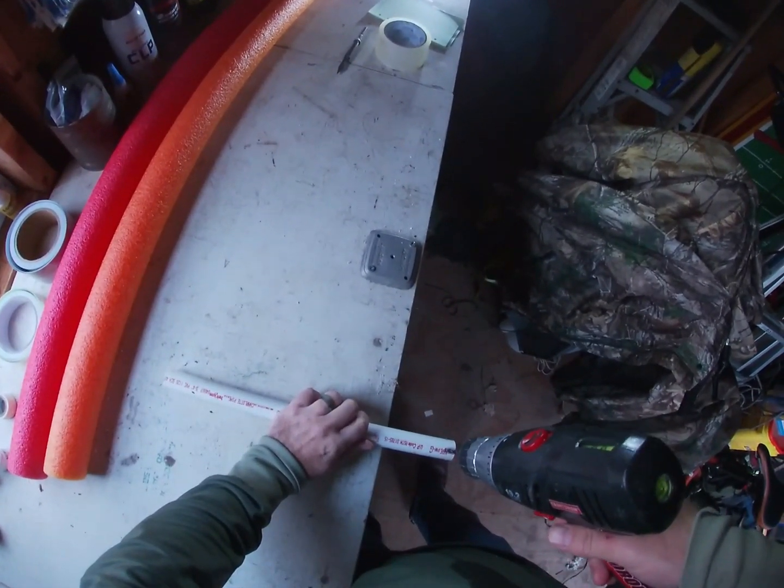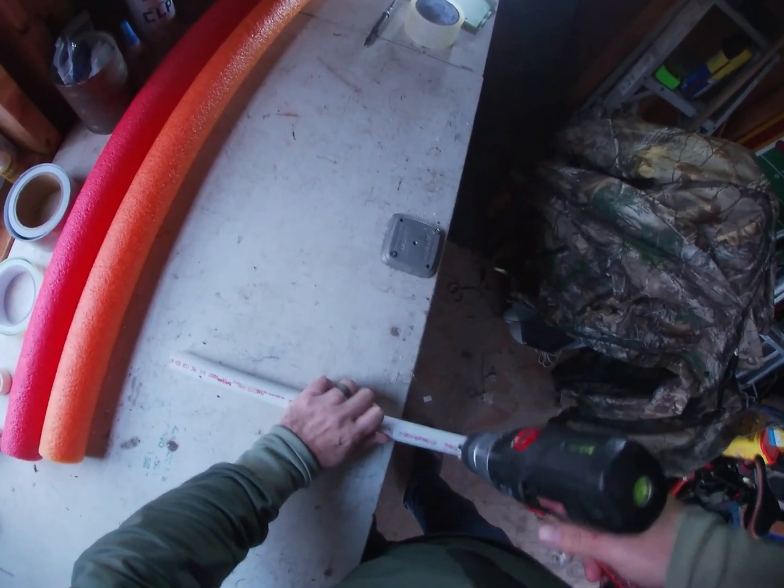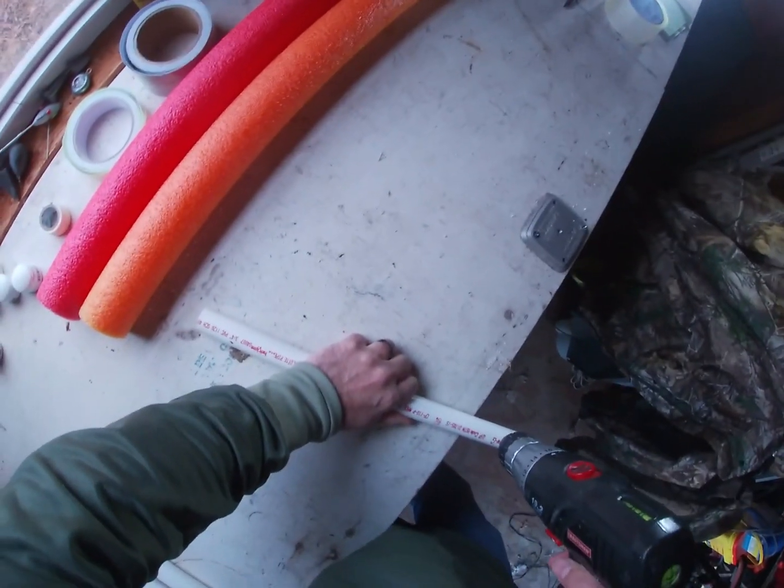Today, it is cold and raining, so I'm in, as my wife calls it, the man cave. I call it the command and control center, staying dry and making some pool noodles.